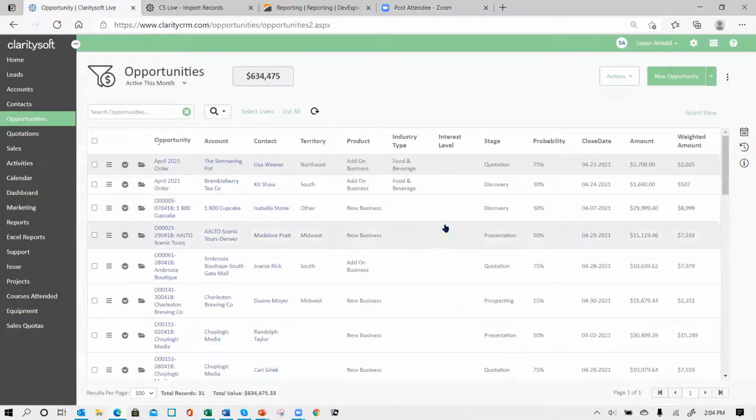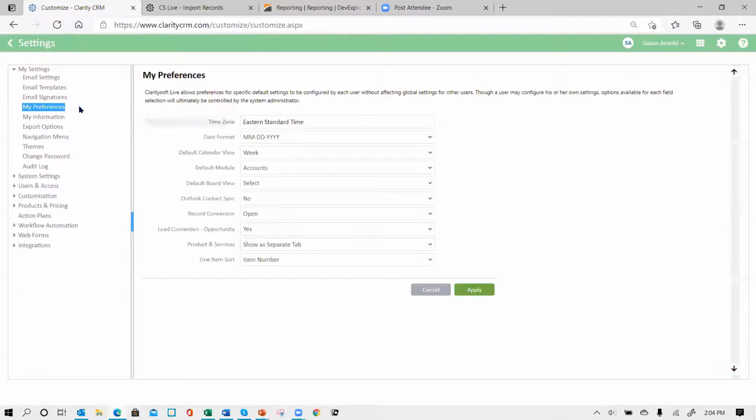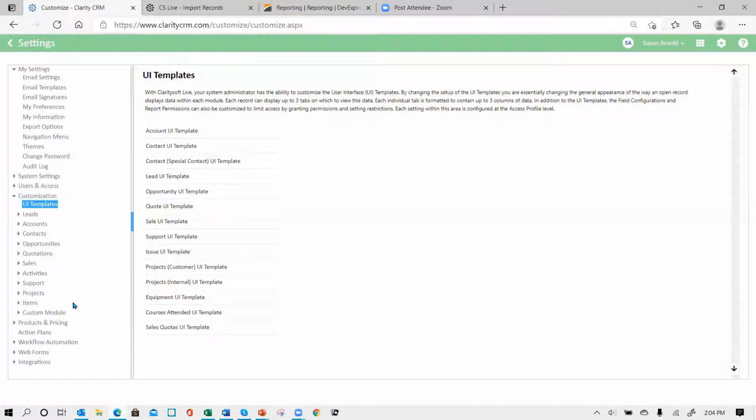Okay, let's see here. I want to go here. So what I'm going to do, I have an opportunity here that is ready to move forward. But before I do that, I want to go to my settings. Now, this would require you to be an admin user in your system, so you may not be able to do this. But what I said in the topics there, the first thing you want to do in your settings in your quote record is to add any custom fields.